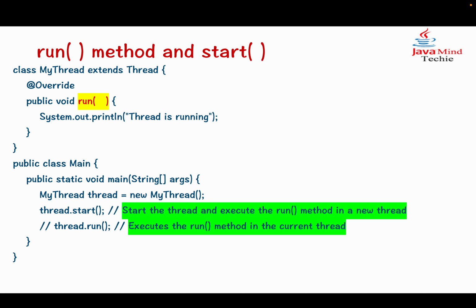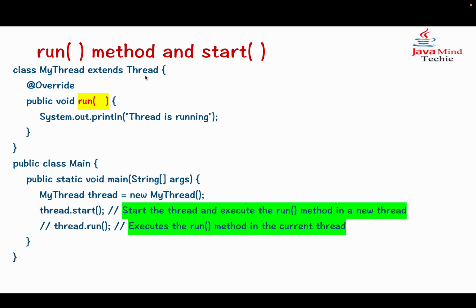Then guys, see, I have explained this thing also in the previous video, guys. So how to create a thread, what is the run method, what is the start method, guys. You can see some steps are there, guys. The guys who are coming for the first time, please watch my previous video, guys. Then you will come to know this video very easily, guys. So you see there are 4 steps. There are 4 steps to create a thread, guys. So the first step, guys, extend our class, maybe the Thread class, or implement our Runnable interface. First step, guys.